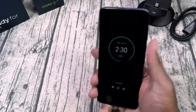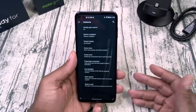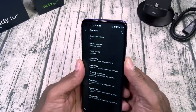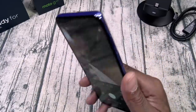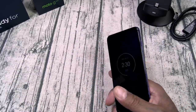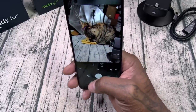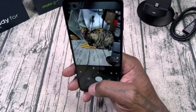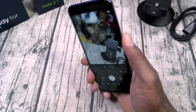Pick everything up. I'm all over the place today. All right, so the flashlight chop. Let's see, twist your wrist for a camera. Okay, so they got another world star gesture, twist of the wrist. Oh, that's even better. So this way, if you're holding a phone in your hand, you don't have to press the power button twice. Twist it. All right, well, anyway, you get the idea.